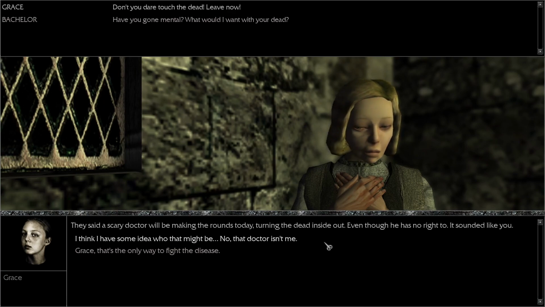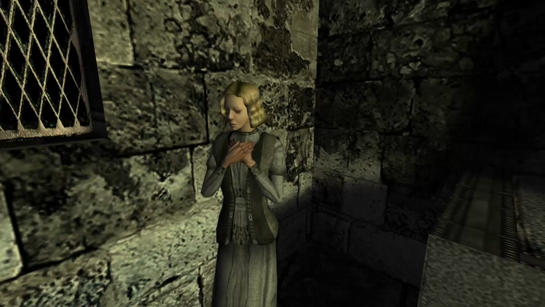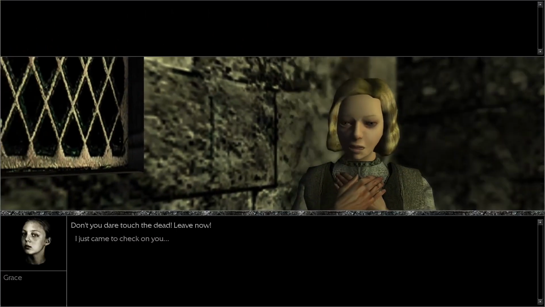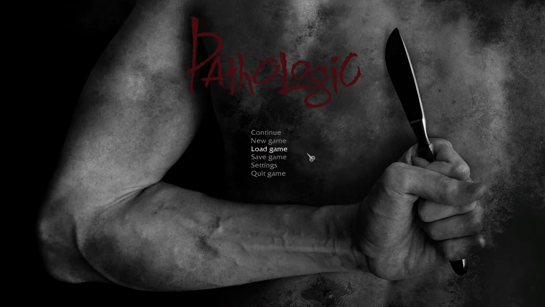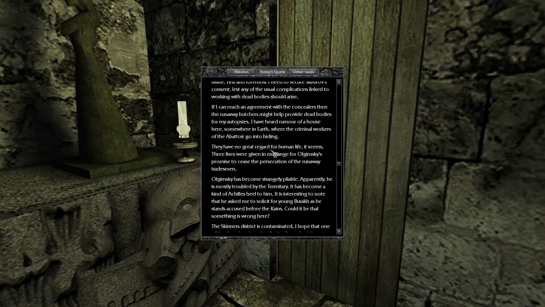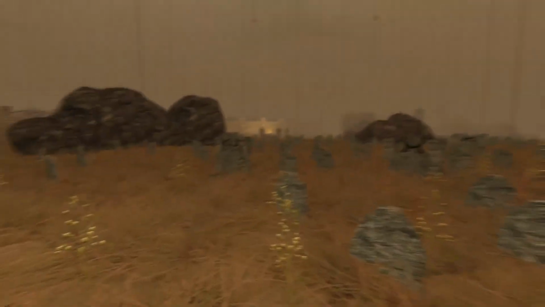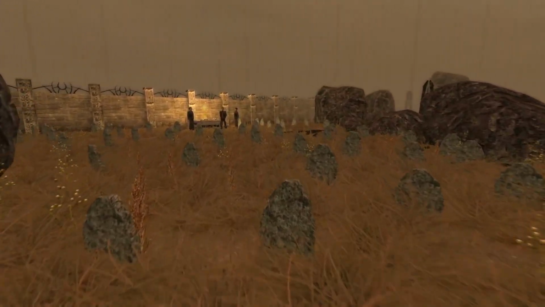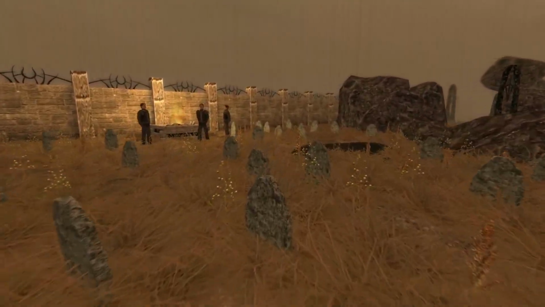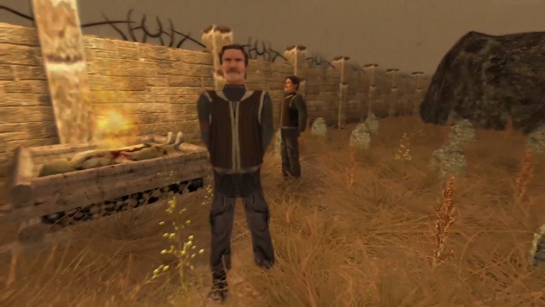I think I have some idea who that might be. No, that doctor isn't me. I think that's the heart spec she's talking about, right? Sleep. And that is, so this is, I don't think that's what we're supposed to be doing, right? Because, like, our quest, I mean, technically it could be in the cemetery here somewhere. There's some guards over there, so we could talk to them. Yeah, I don't think these people were here before, right? Oh yeah, look, there's a burning body.